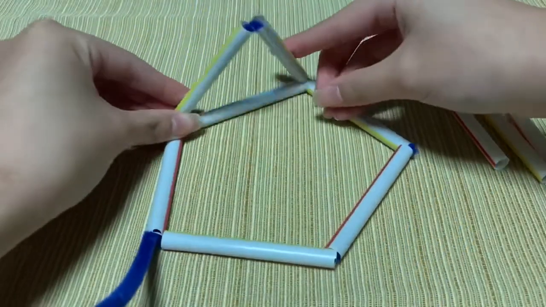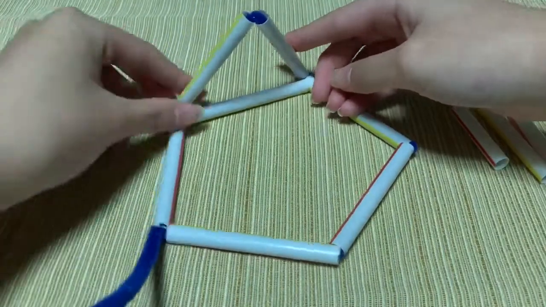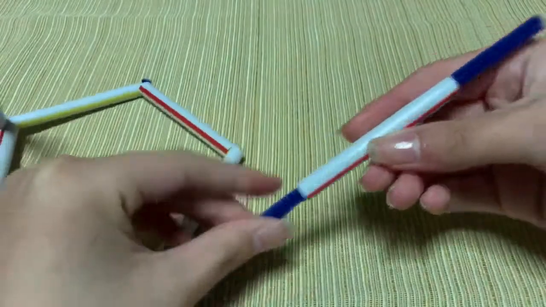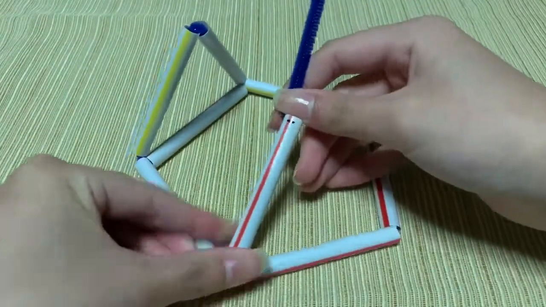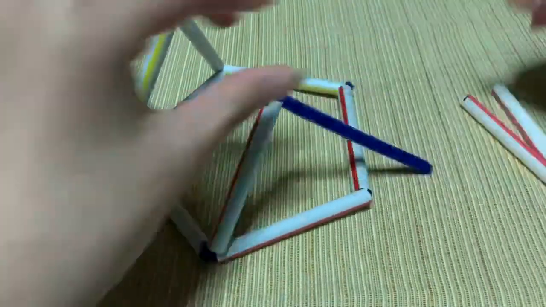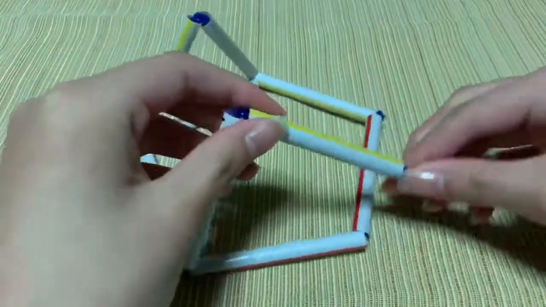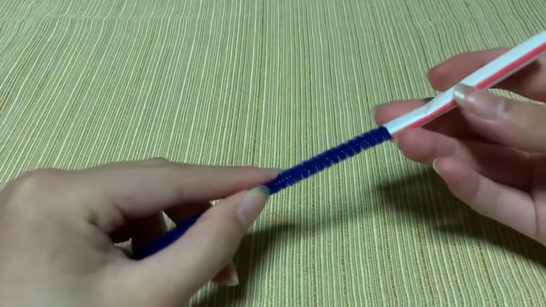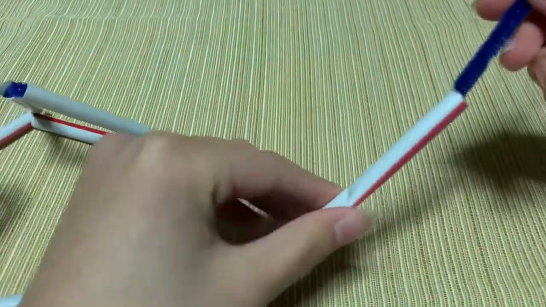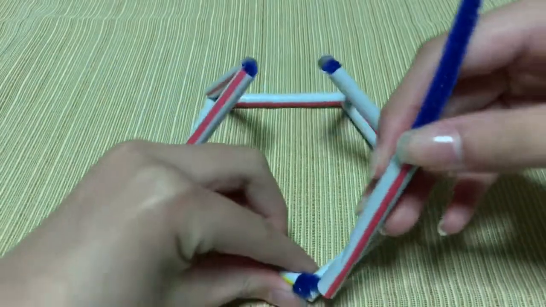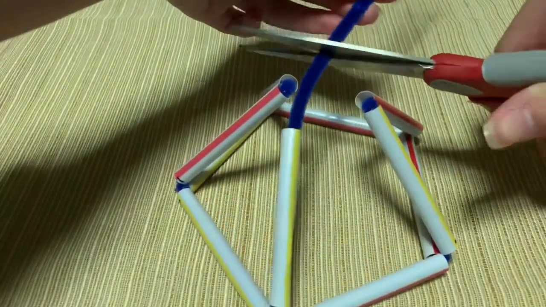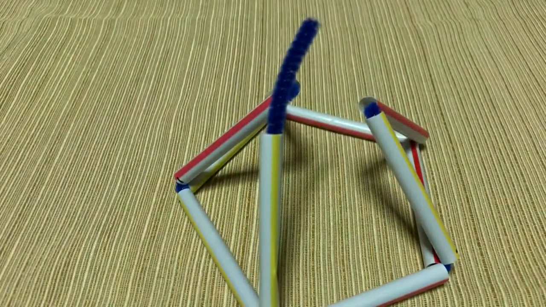Repeat this process with two more strut B's on the opposite side of the pentagon to have two triangles. Once you're done, again push it through a strut A and add one more strut B. Cut the end leaving some extra pipe cleaner open. Bend this part and push it through any strut B.